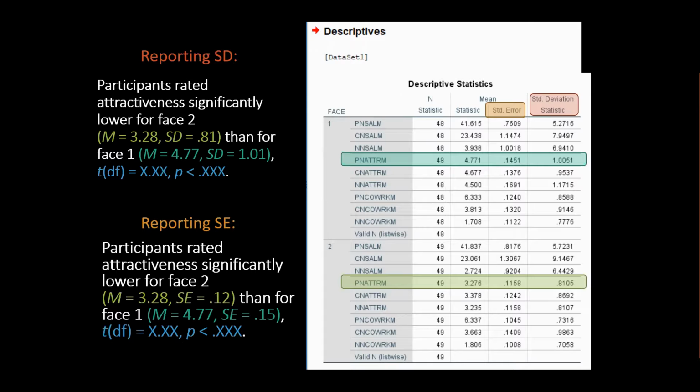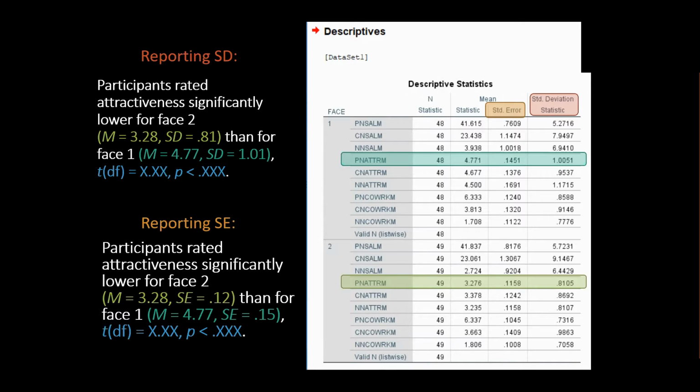So here I've sort of highlighted to show you guys, and again, this is really important for your paper, because you're going to need to know how to report, whatever experiment you're going to be reporting, how you would report a t-test. It's the same table. And what we're reporting is degrees of freedom, which is n-1. And then you're going to put your t-value, which you're going to see on the next slide. And then you're going to put your p-value. On your descriptive statistics table, you're going to report your mean and your standard deviation.